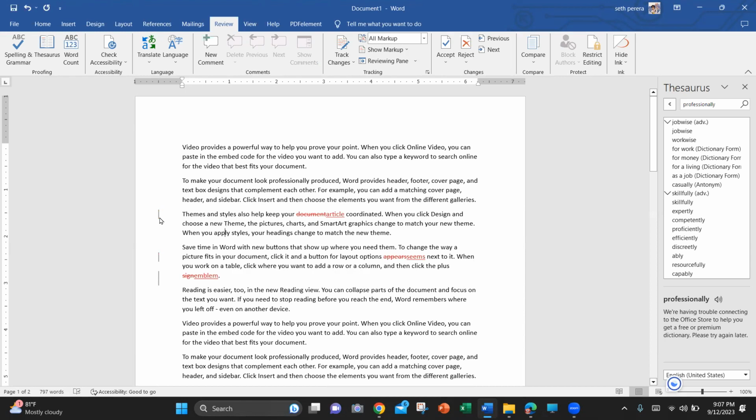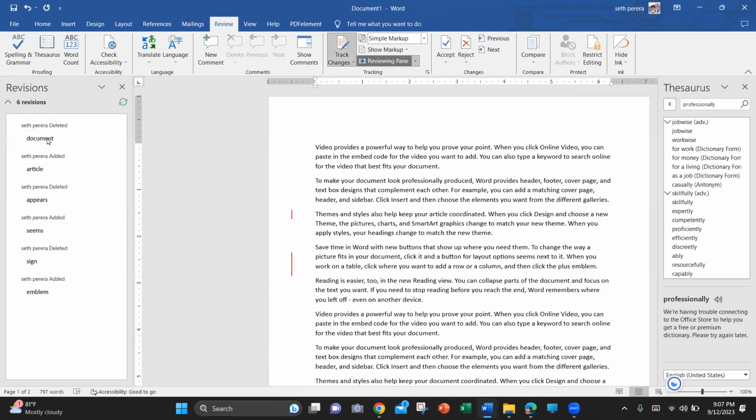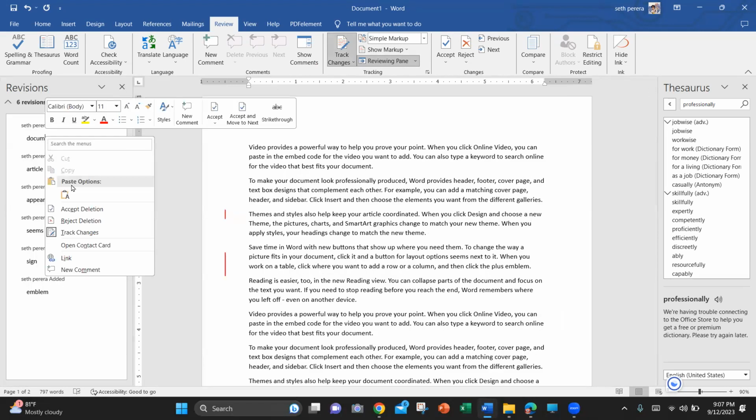Right click and accept the changes. You can, right click on that. Okay, put the other view. Track changes, maybe you can turn on, and the reviewing pane you can turn on. Okay, right click and accept deletion.